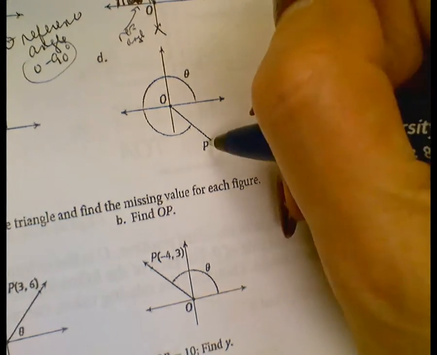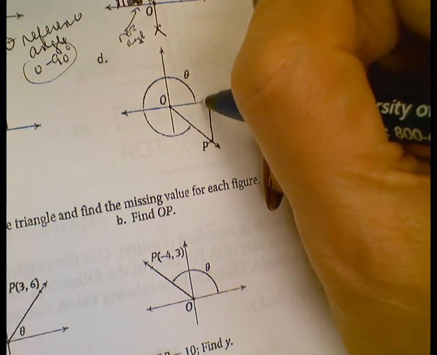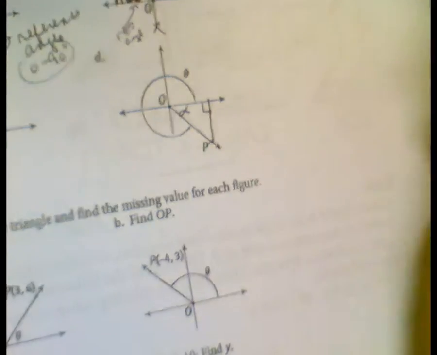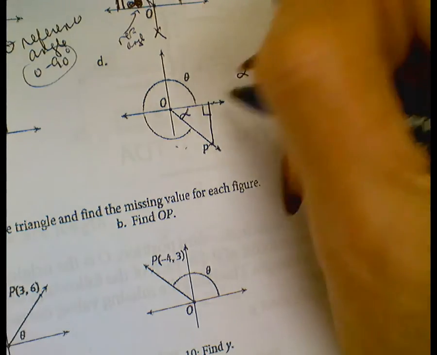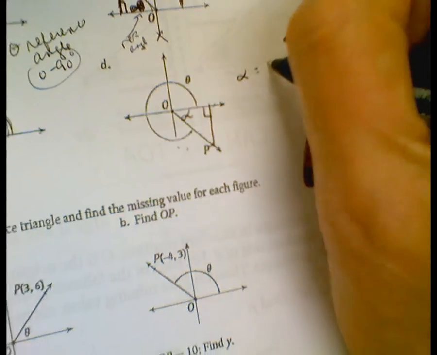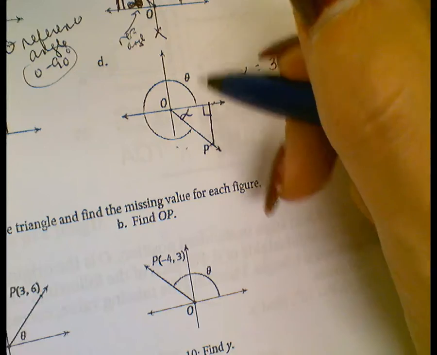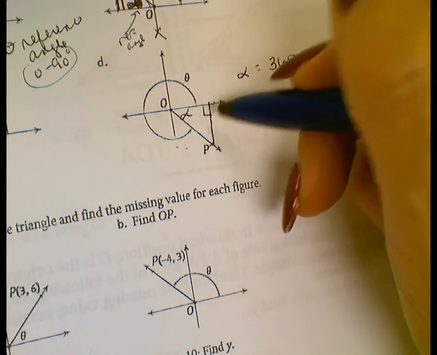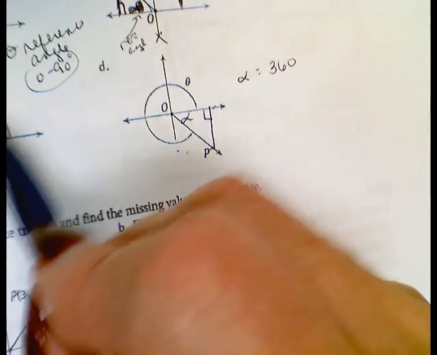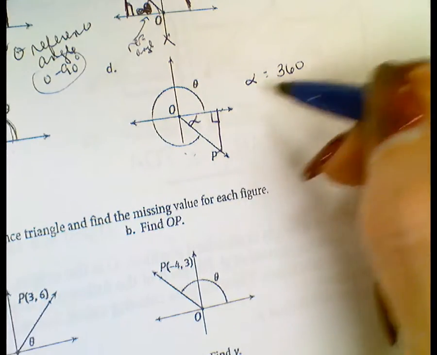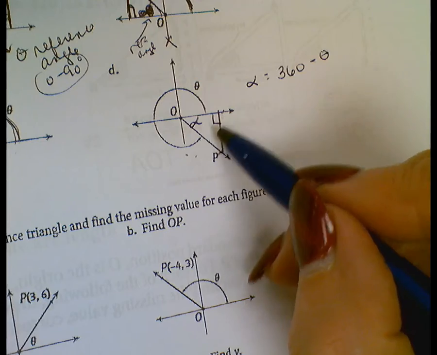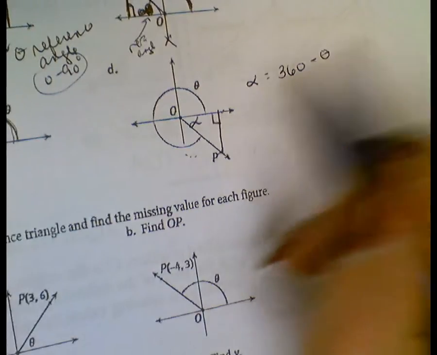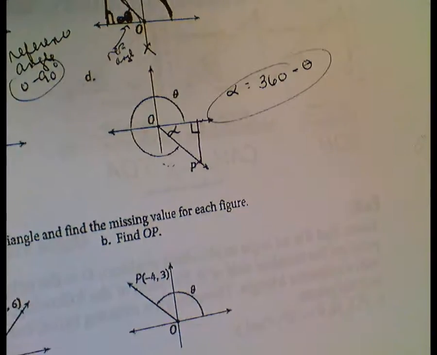This one, you run out of gas, you go to the closest x-axis, put in a 90-degree angle, put in your alpha. So this angle is between 270 and 360. So to figure out what that alpha is, you would take 360, because anything over here, you use 360 for your measurement. Anything in the second or third quadrant, you always use 180 in your measurement. But this one's 360 minus theta, and that would give you an angle between 270 and 360. And we're going to be doing this stuff later on.